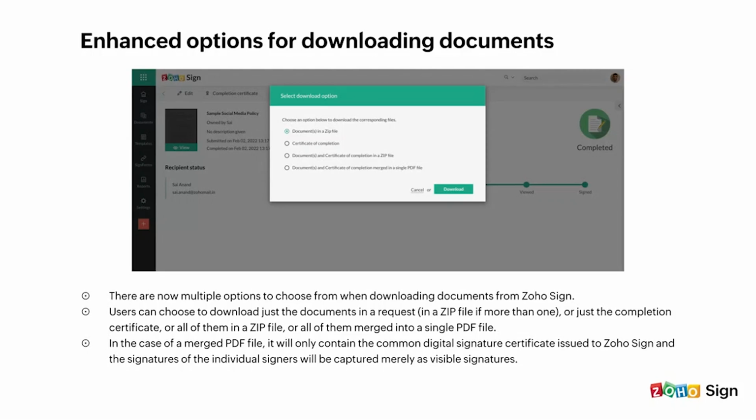But what we've gone ahead and done is clubbed it all together, and we can now let you download all of it together in a zip file, or merge it into a single PDF document, so that it's easier for you to send it out to different people who don't really have to sit and sift through the different kind of documents in the attachments. Rather, they just have one free flowing document with all the data that they need and the necessary signatures that are fixed alongside for them to verify it and produce wherever they need to produce it.